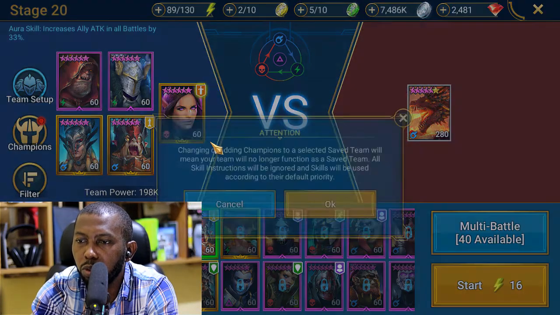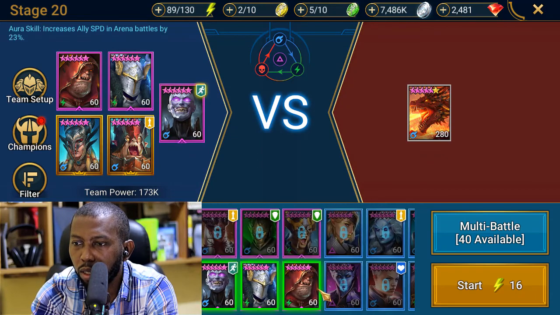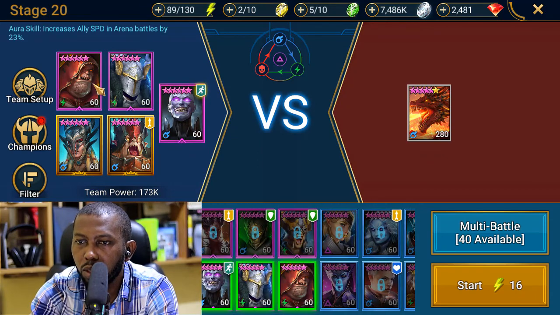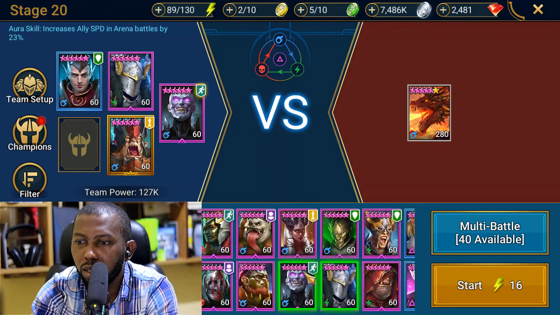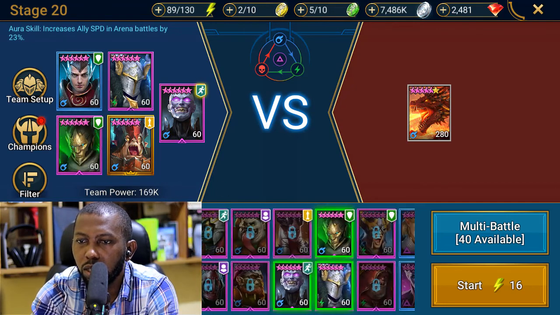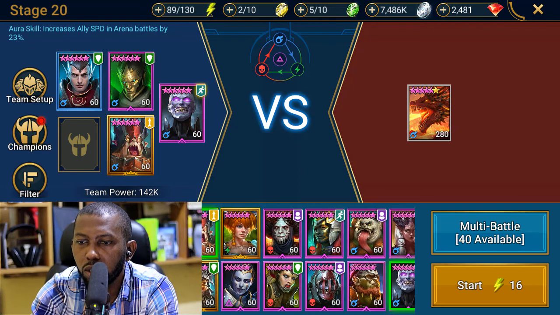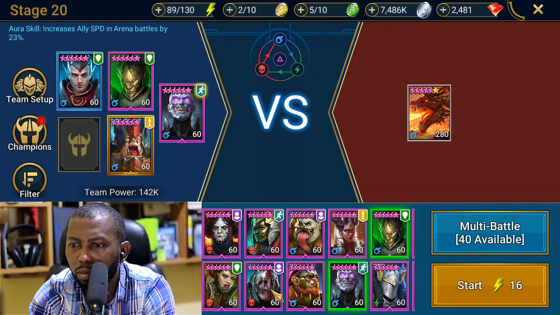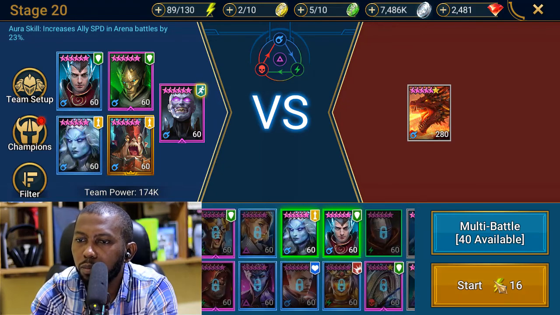If I should rebuild it right now and make sure Apothecary is in there, somebody like this. Take this out. How is this looking? This is not ideal. Who else can I bring in? Oh yeah, poisoner. Almost forgot.